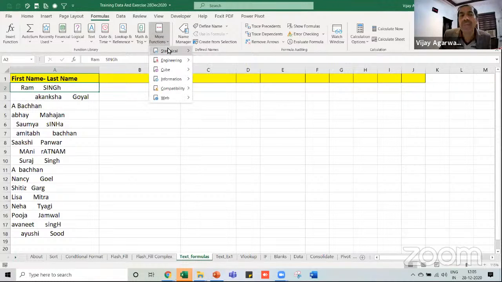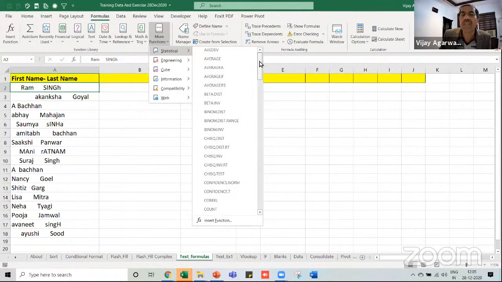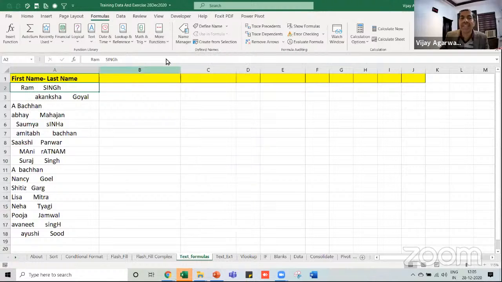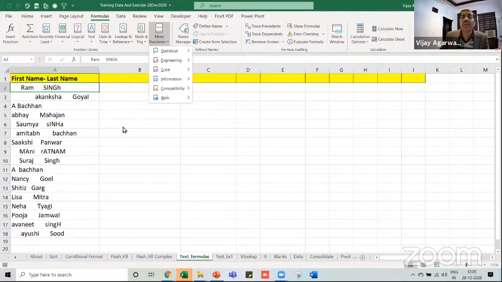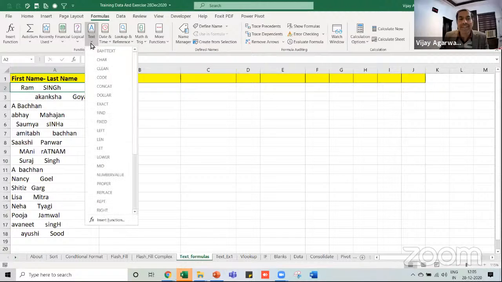In more functions we have formulas related to statistics, like COUNTIF, AVERAGEIFS, COUNTBLANK. I'm going to cover all these formulas also. Then there are engineering and cube functions too. It's not that we should learn everything, but whatever is related to our area, we should be aware of. Now I'm going to spend a little time on the text formulas.